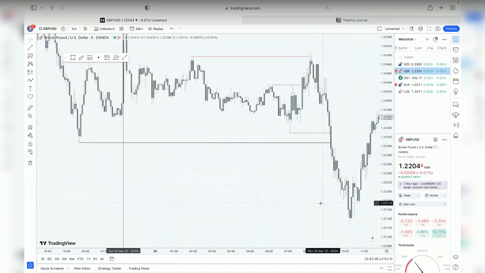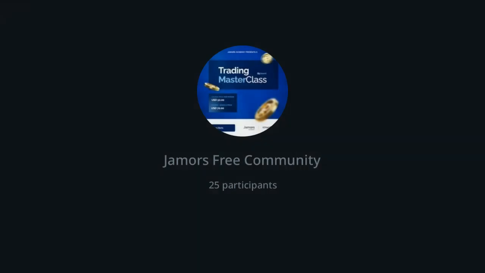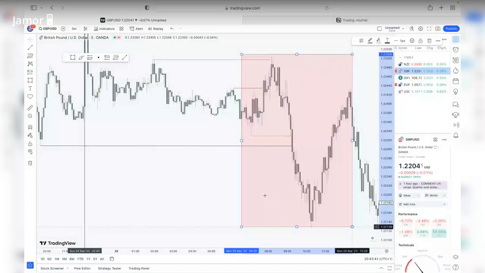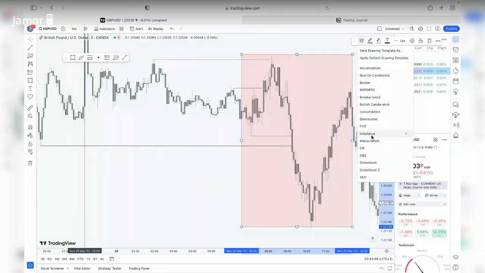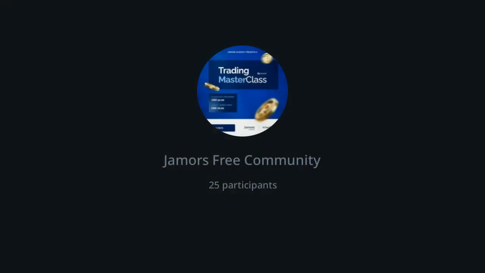Now, what am I doing during London session? I'm waiting for structure to form. This is basically what I'm waiting for to form. Let's just go for consolidation. This is just basically the structure I'm waiting for. I'm waiting for an opportunity in the market to tap back into the market.